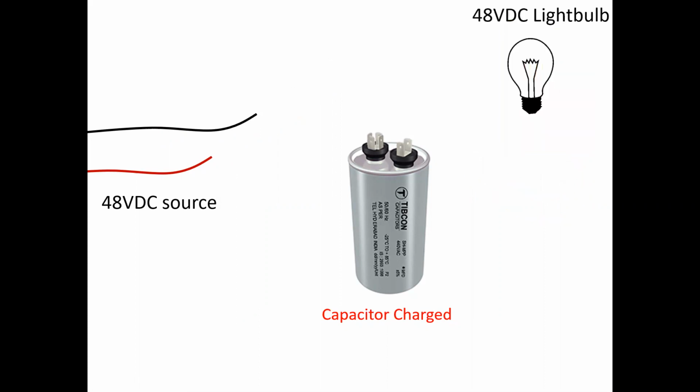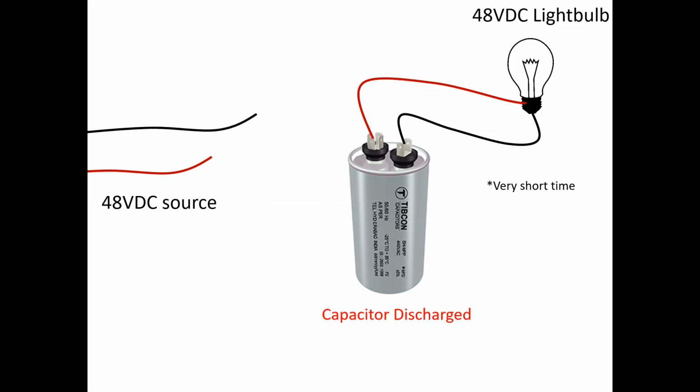If we were to take this capacitor and connect it to a load of equivalent voltage rating as the charge amount that it is charged up to currently, we would get current flowing through that load. The capacitor would be discharging, and so current would flow in the same way that you would anticipate for a battery. However, it will be an extremely short time period, and that time period will really be based on the amount of resistance that the load possesses.